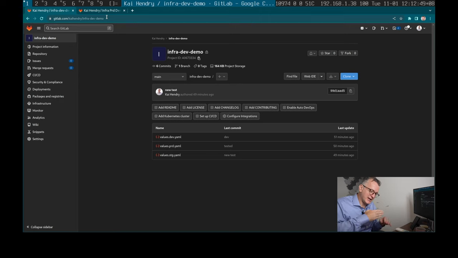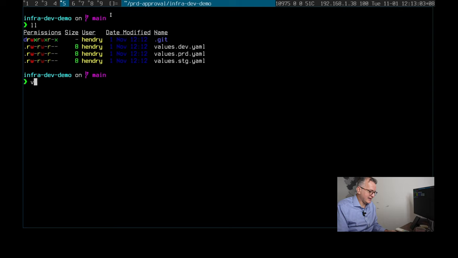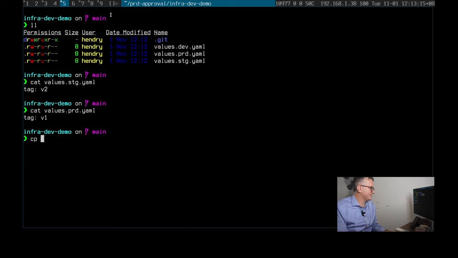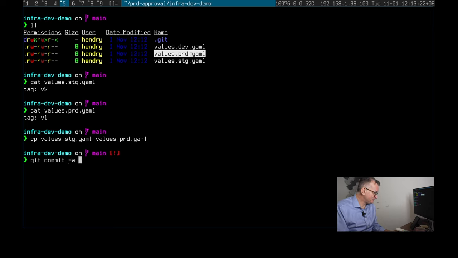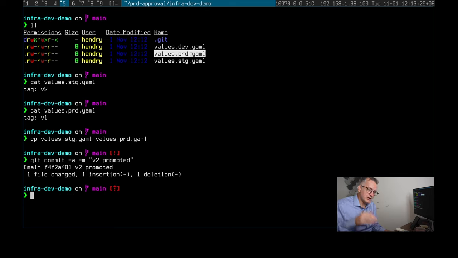But now we want to have lots and lots of development, and then we want to queue up a deployment in production for approval. How do we do that? So let me make some changes in dev. So let's just pretend that, let's see what we have in the staging. That staging V2, let's pretend that we have a promotion from staging to production. So normally, if this commit happened, V2 promoted, if this happened in a typical dev repository practicing GitOps, this production would be sort of released already. But we don't want that. We want this particular change to be approved.